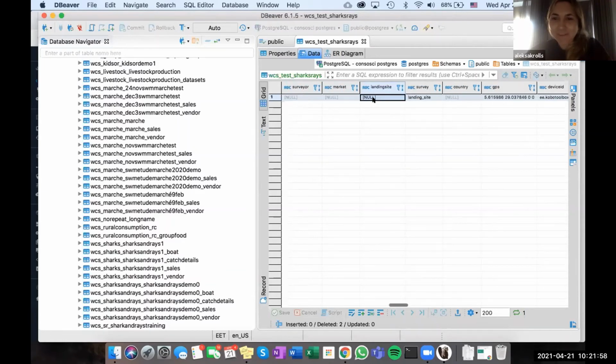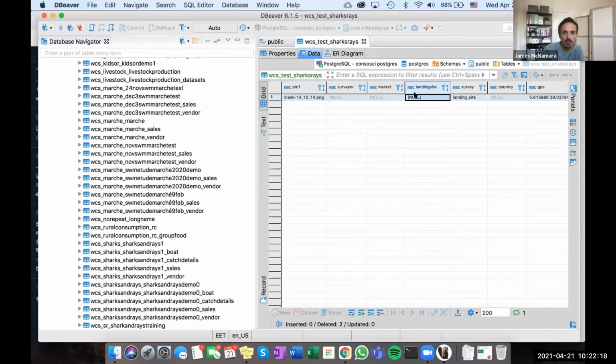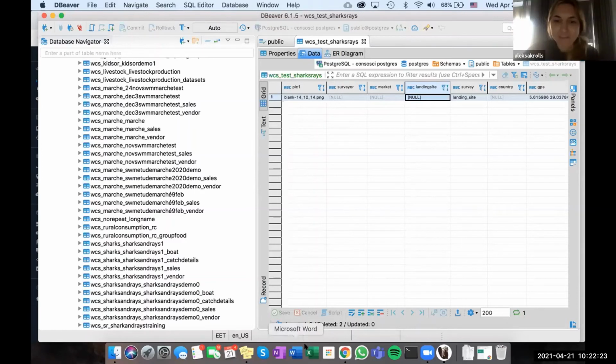Charlotte, or maybe someone else, do you want to share your screen? Because I'm pretty sure this isn't our job, but I don't see it mapped here. Surveyor and landing site. Does someone else want to take a look at why that's the case? Yeah, sure. Okay, I'll share my screen. Oh, I can't do it while you are sharing. Oh, I will stop sharing. I will take a screenshot and drop it in the chat.